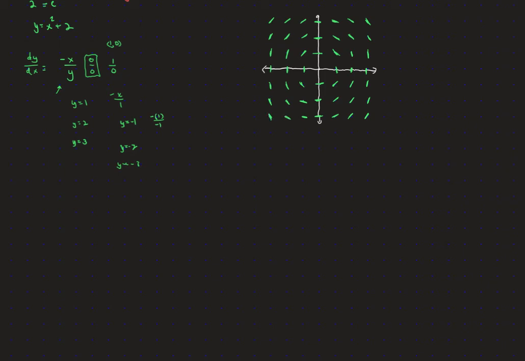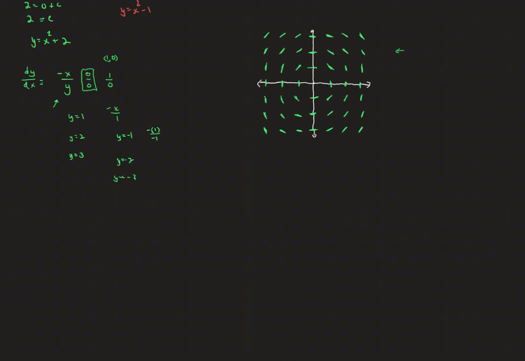Okay, now here is something to note. When you look across horizontally, as the x values change, so do the slopes. That would indicate that our differential equation is going to have an x in it, which it does. When you look vertically up and down, you can see that the slopes change as the y values change, which would indicate that it has a y in there as well.